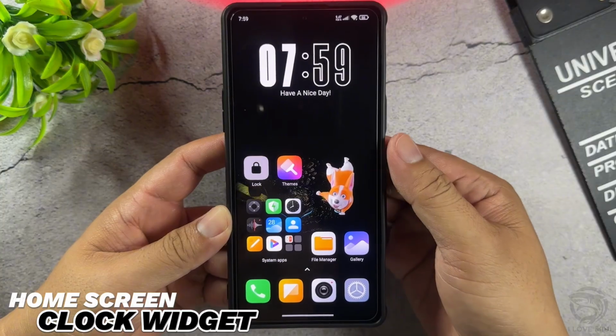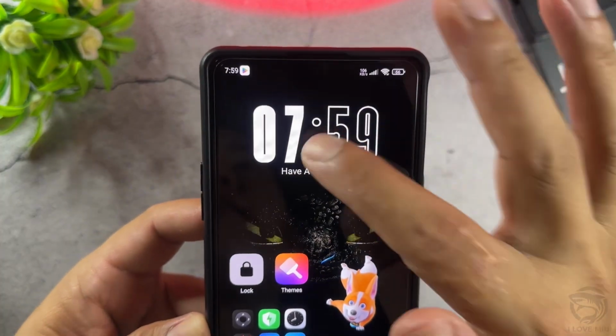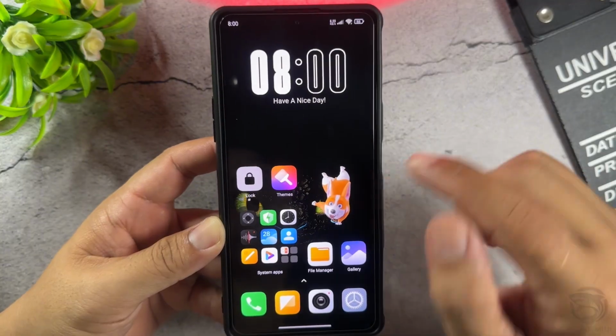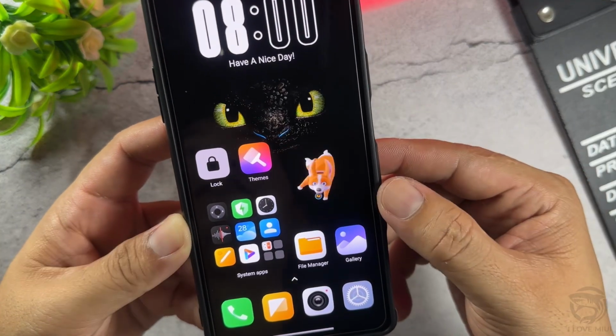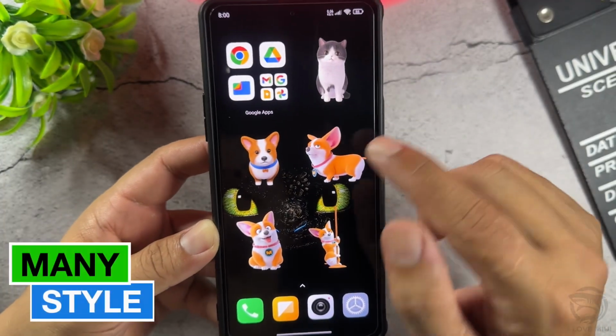Home screen or clock widget. New dog or widget. Many or style.